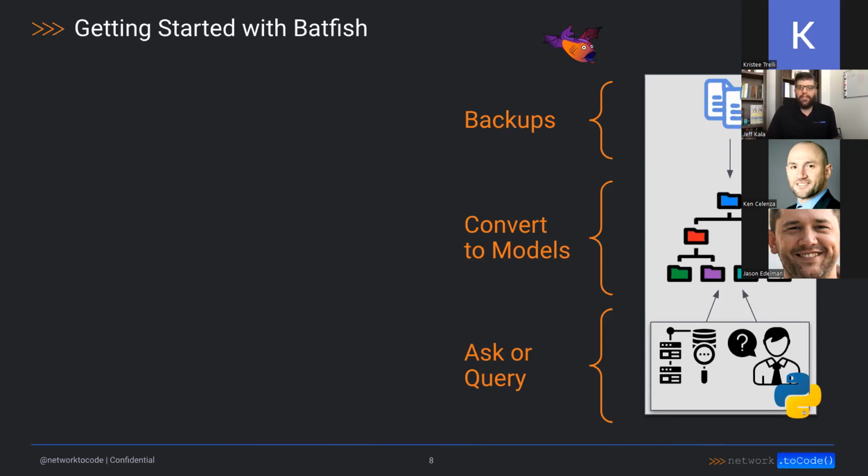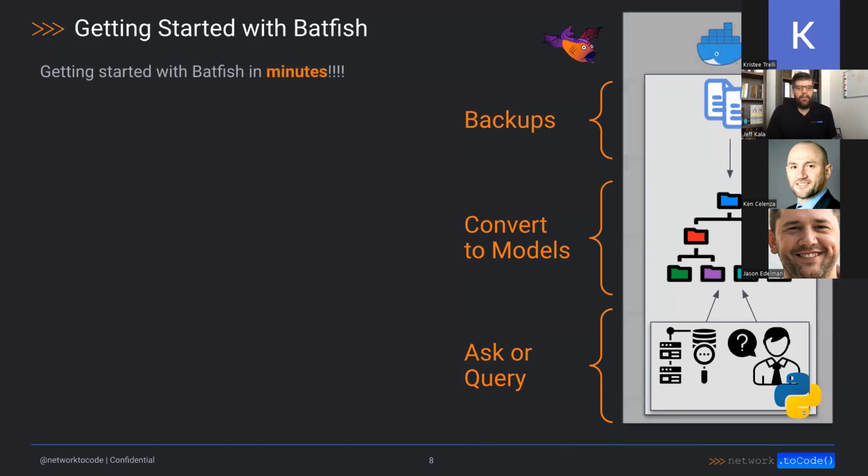So how can we get started in just minutes with this? It seems like a complicated system. In order to do that, they actually bundled the entire project in a Docker container. They're gracious enough to publish that container on GitHub and Docker Hub. So it's easy to consume, easy to pull down, and it's very easy to get up and running with this application.